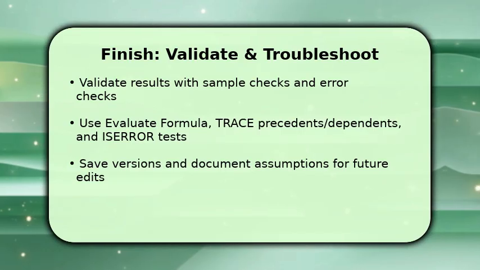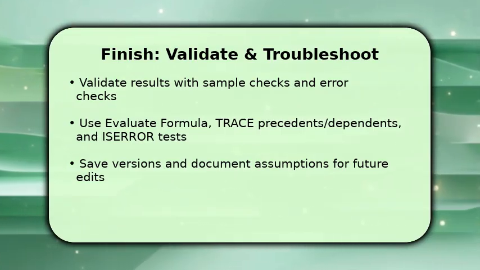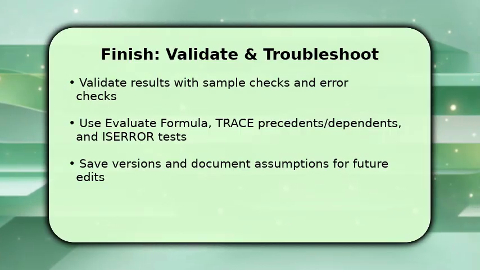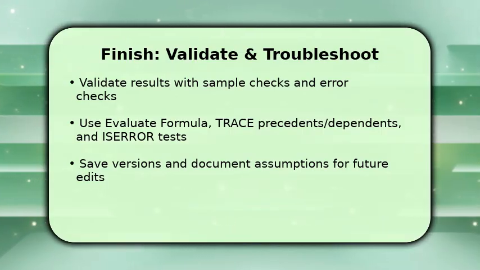calculations. If something breaks, trace precedents and dependents to find the source, and wrap fragile expressions with IFERROR or ISERROR to handle unexpected values. Make sure to save version copies and comment assumptions in nearby cells so you or others can revisit logic later. This prevents repeated troubleshooting down the line.